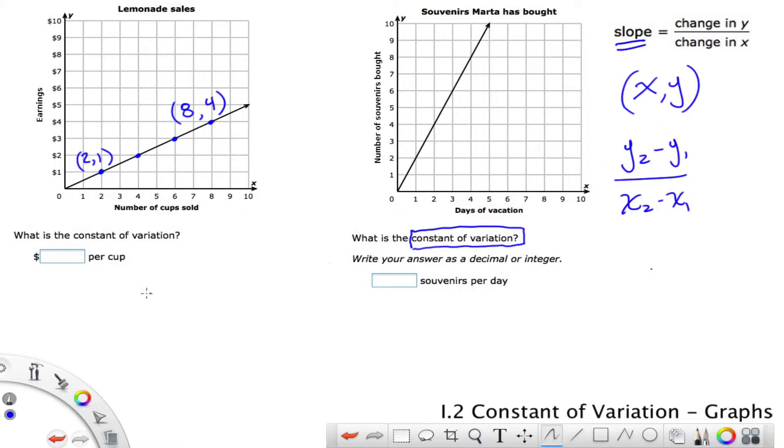So we use our formula here on the right. We say y sub 2 minus y sub 1, and this is x and y, and x and y. So this is 0,1, and this is 0,2. So y2 minus y1, and x2 minus x1. So 4 minus 1 is 3, 8 minus 2 is 6, and this can be reduced because they both have a common factor of 3 down to 1 half. In this case, we're making, we want in dollars. So a half a dollar, we just have to convert this to a decimal, which is 0.50, say 50 cents per cup. So 0.50 dollars per cup, or 50 cents.